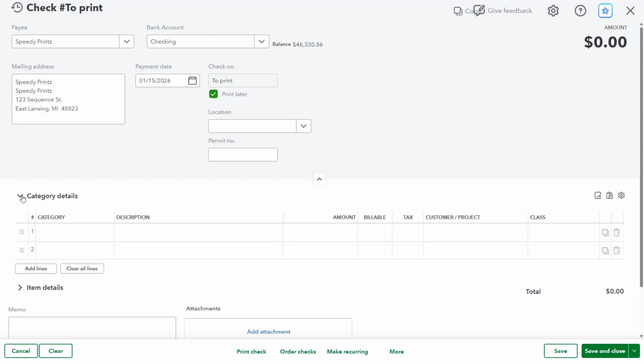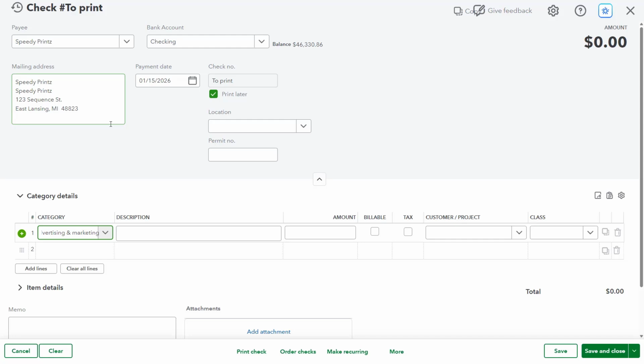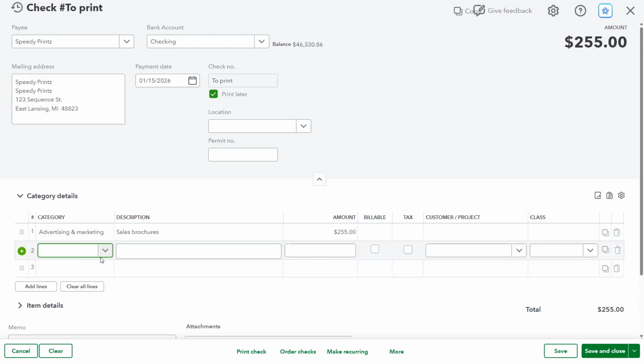To record a line item in the Category Details section, click into the Category column in the first row of this section to select the account from the drop-down that appears. Then enter its amount into the adjacent Amount column. You can enter the values into the other columns as needed. To split the entire check amount to multiple accounts if needed, click into the Next Line Item row and then repeat this process again on the next lines in this section to select the other accounts.